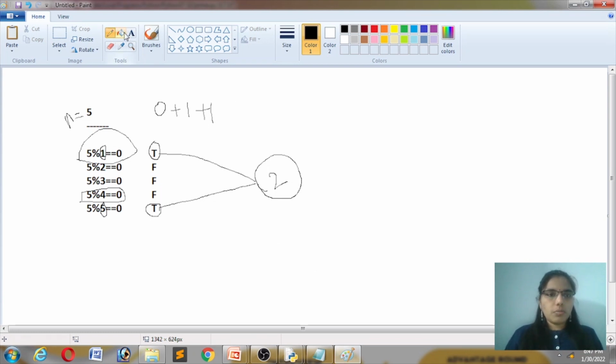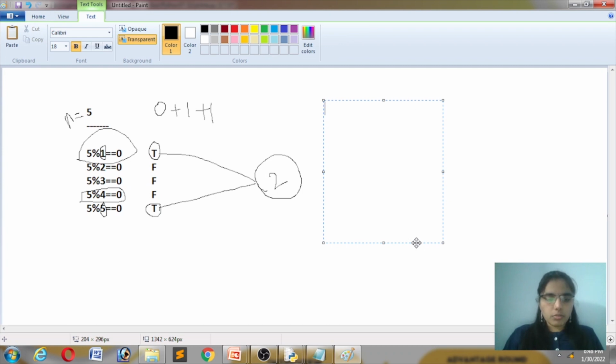For example, I have the 5th table, 6th table, 20th table, 34th table, etc. 5 into 1 is equal to 5, up to, I want up to 5 into 10 is equal to 50. I want to print this program.